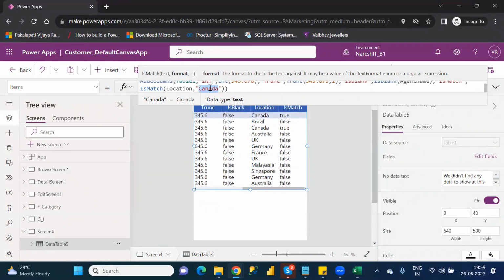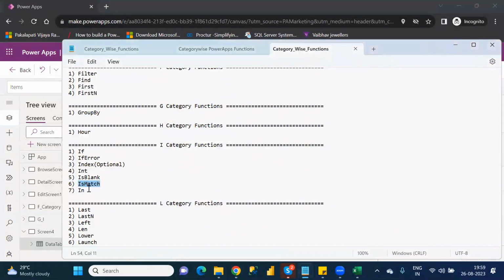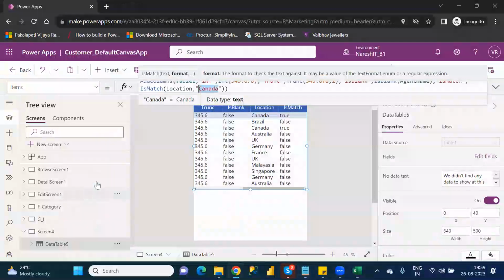Understand clearly or not? Next function. What is the next function? In. See here, is match means the complete string value you need to give here. If it matches, then it returns true. But in the in function, it checks whether part of the string is there in that particular cell value.